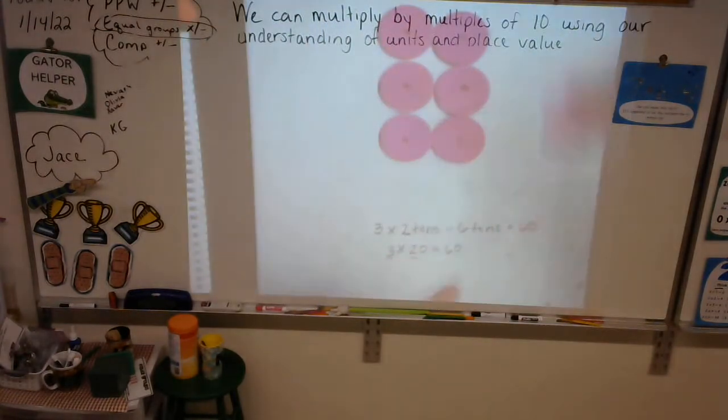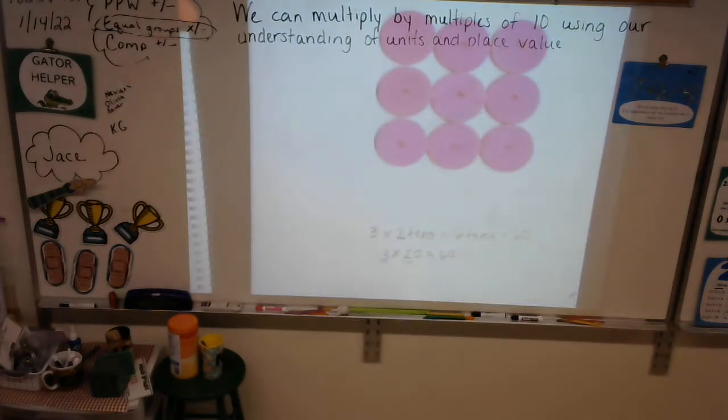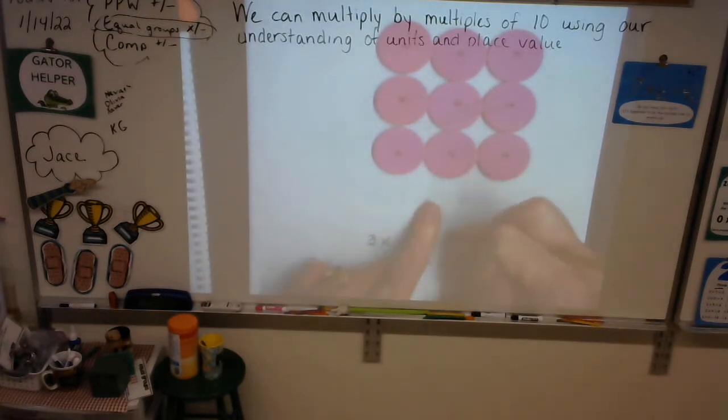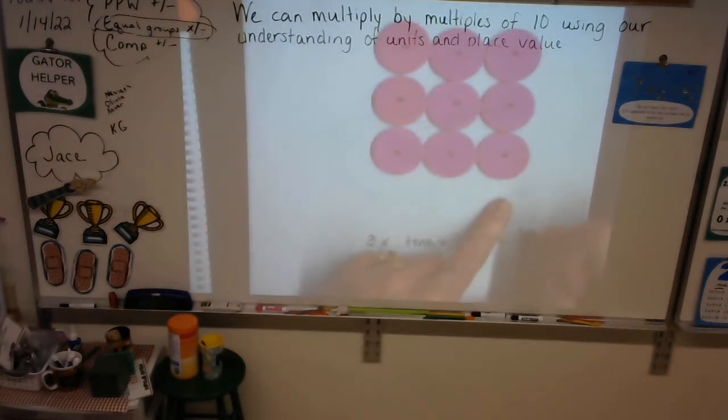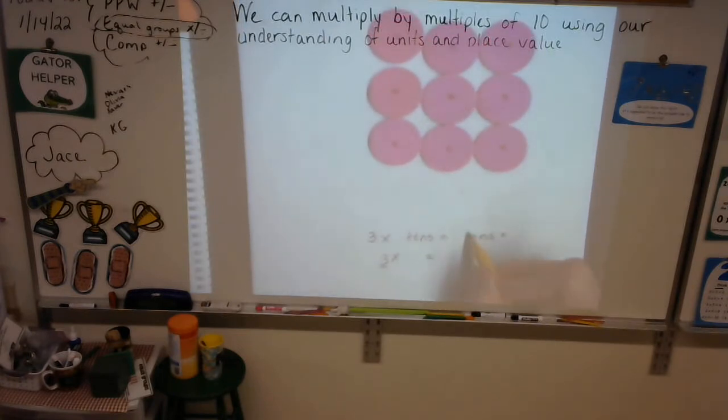This time I'm going to put 3 rows of 10. So go ahead and write it on the board. What math are you going to write? We need to write it in unit form. Very good. Kate wrote 3 times 3 tens equals how many tens, everybody? Nice job, Riley. 9 tens.